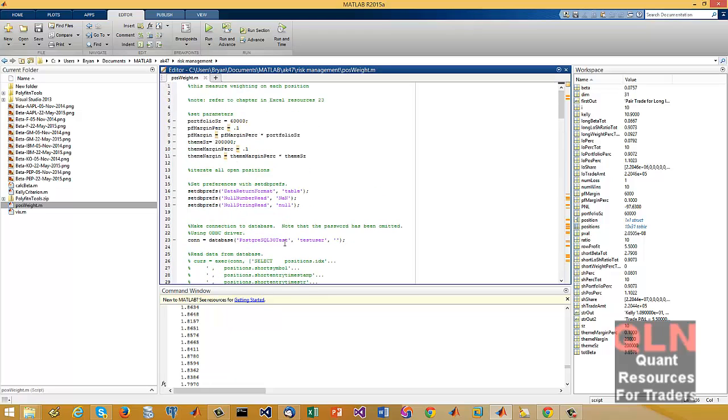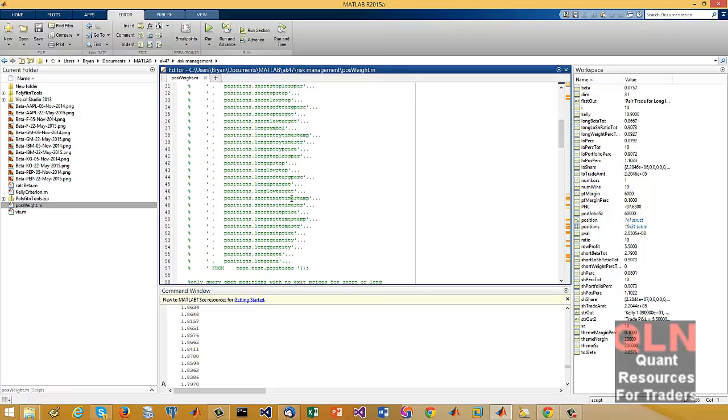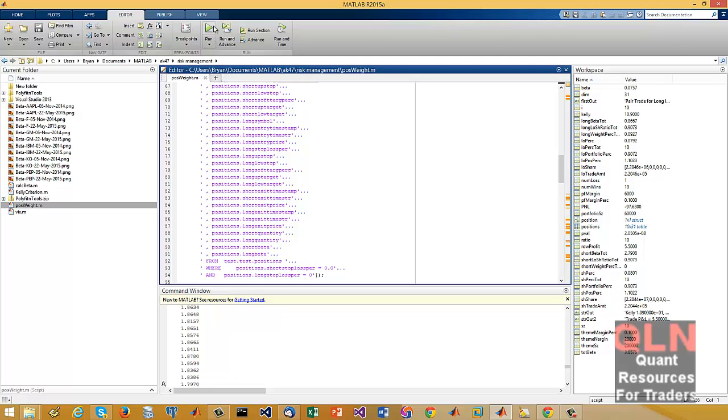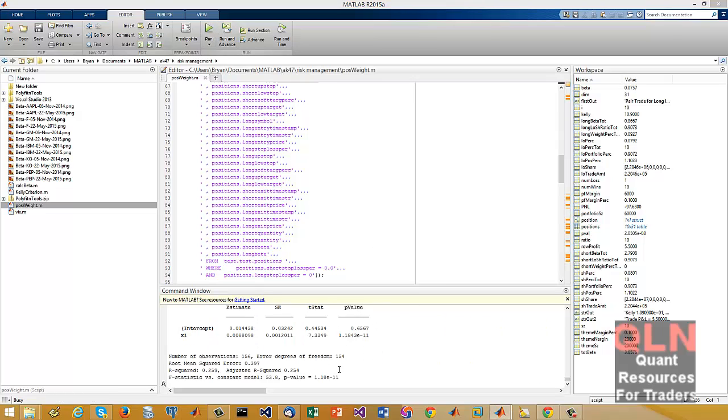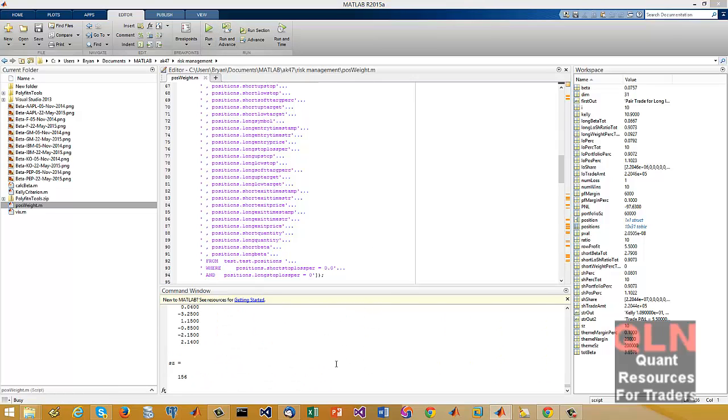And I forgot to mention here, it's kind of important, we have a portfolio size and our theme size as well right here. And our margin percent that we allow. And that's pretty well it. Okay, let's run it, see what happens. So it's going to run in and just spit out numbers. That's all it really is.